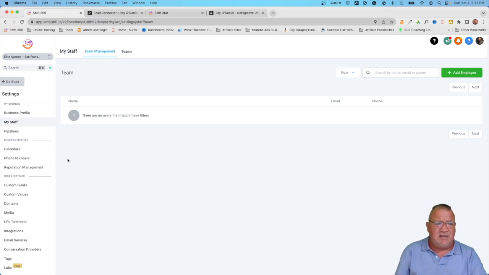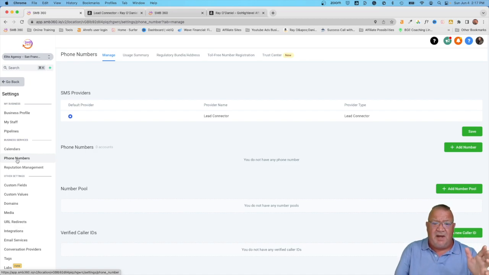Alrighty, so the next thing on the list here is setting up the phone connections. Here's a big pushback that I get from people who are wanting to use a Lead Connector phone number and change all their public-facing phone numbers to the Lead Connector phone number. You're going to get a lot of pushback here. I always do myself, and I'm going to show you how you can overcome it. What people are going to say is, I don't want a new phone number. People know my phone number. This is the phone number that they've always used. I don't want to change it, because people are not going to be able to get a hold of me if we don't use the same phone number.